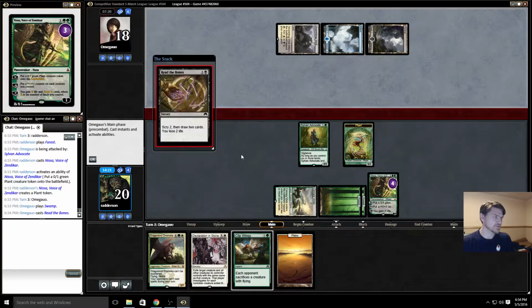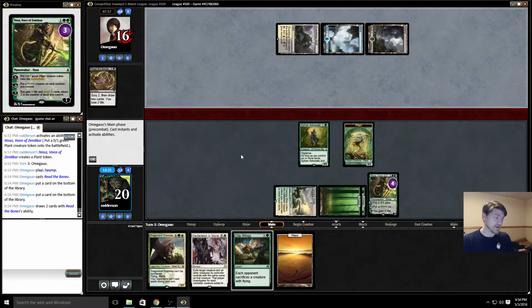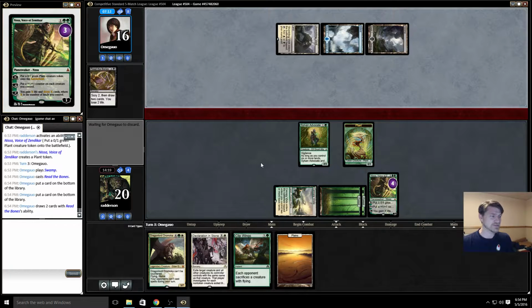Painful Truths? Read the Bones. So Read the Bones is great. Opponent's going to have to discard, so he really only draws one. So it's kind of like Scry 2, draw 1, pay 2 life. Just seems like it's great for us.